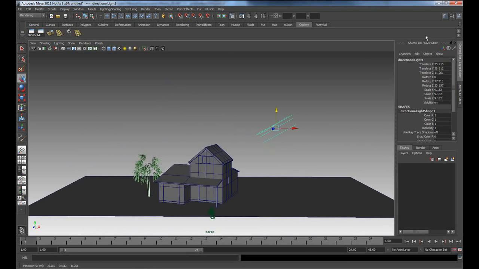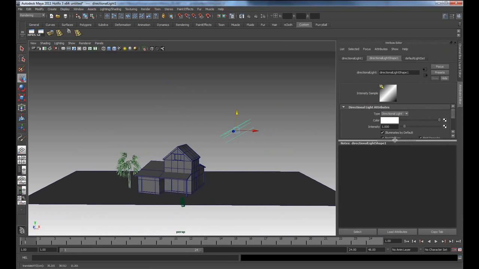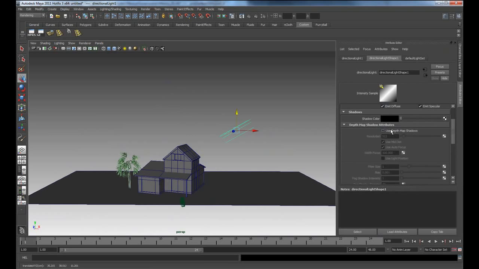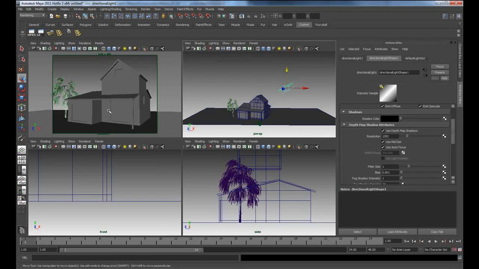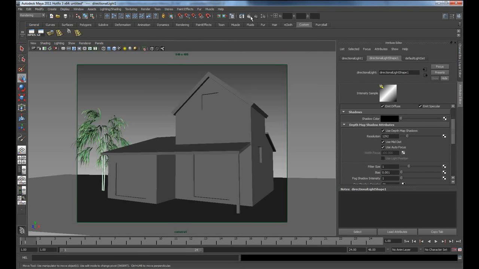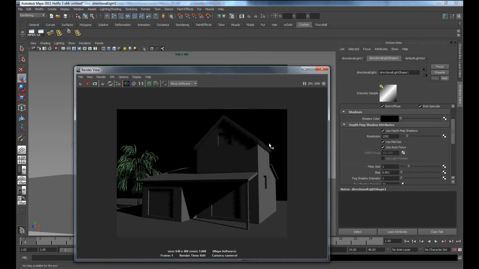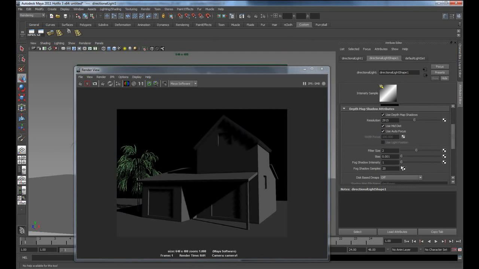So go to your attribute editor and then check off shadows and then use depth map. Go to your camera, hit render, see what that looks like. I need to increase this in the filter size.